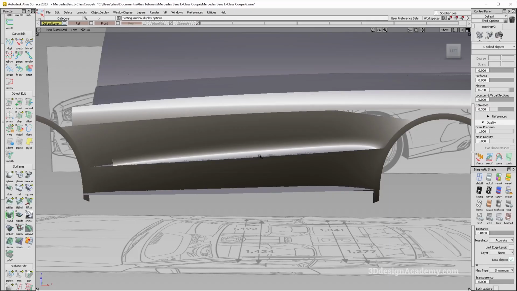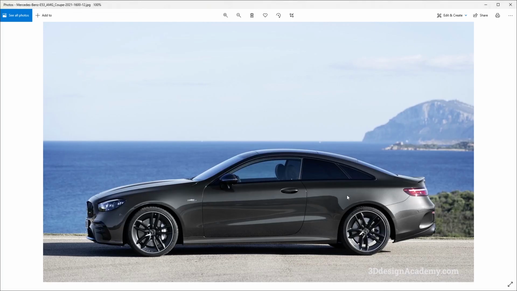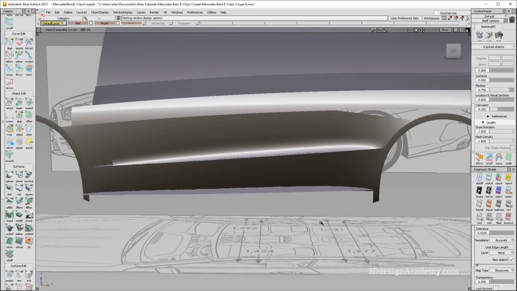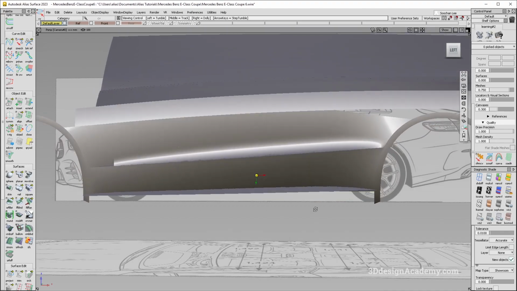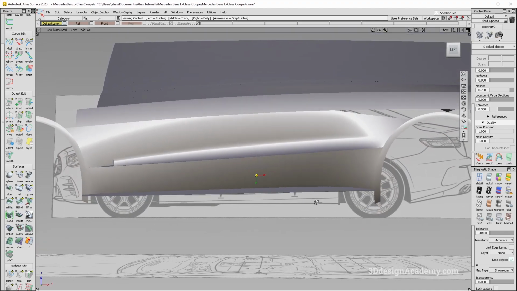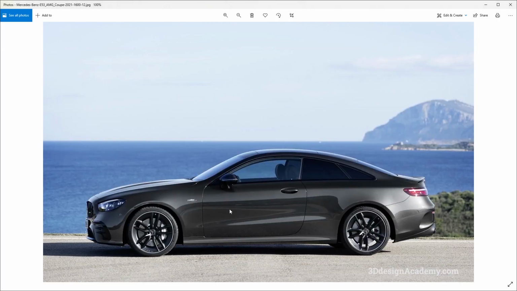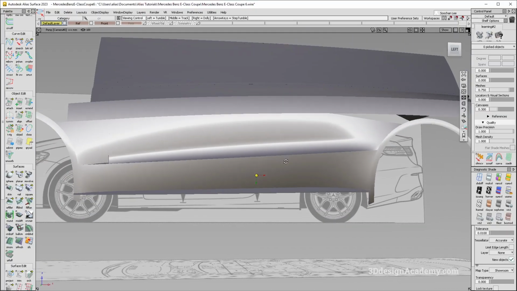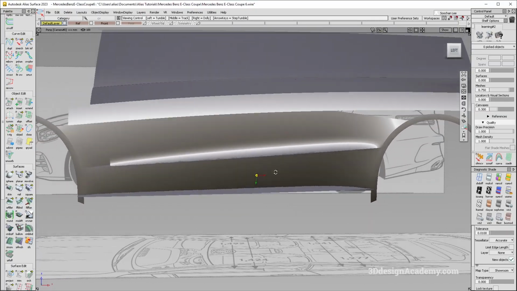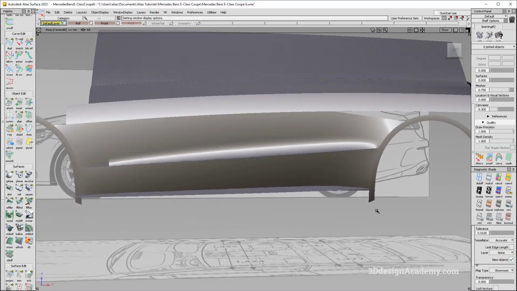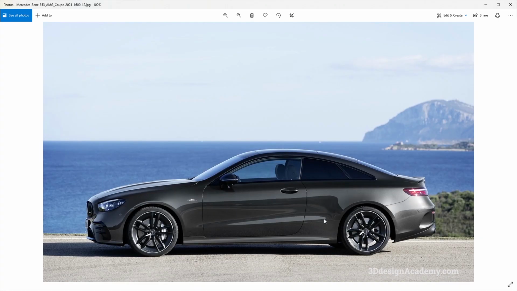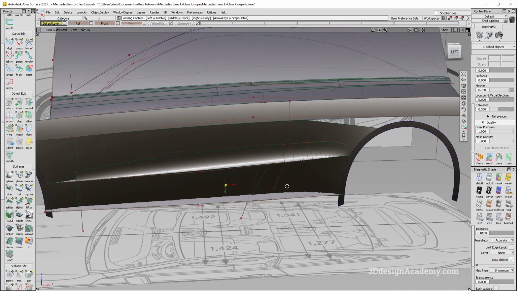Although I think the drop off should be a little bit more steep, but I mean, highlight looks pretty good. Okay, so I think that looks pretty good. It does have a nice dive over here. So I think overall not too bad. Okay, so I think that looks pretty good.